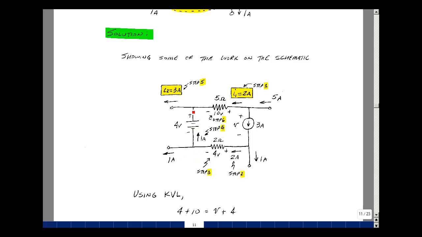Coming back up here now I could solve for the current I2 and I know that 1 amp is entering, 2 amps is entering so 3 has to be leaving. That's my step 5. The 2 amps that's here is flowing in a 5 ohm resistor so I'll have 2 amps times 5 ohms or 10 volts. That could have been my second step but I just went down over here.